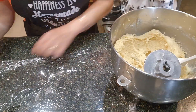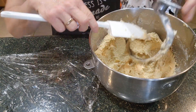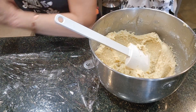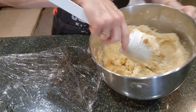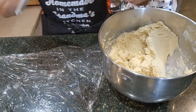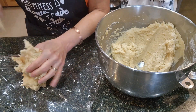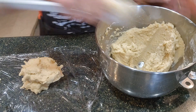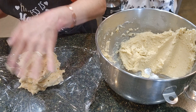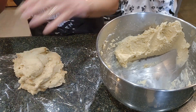We're going to take the dough out of the mixing bowl and wrap it up in plastic wrap. I'll use my rubber spatula to scrape the dough off the beater. We're going to chill this in the fridge for a little while until it gets a little harder — it will be easier to work with. Maybe about an hour, maybe a little less. While it's chilling, I'm going to clean the kitchen, and then we will roll it out and make cookies.